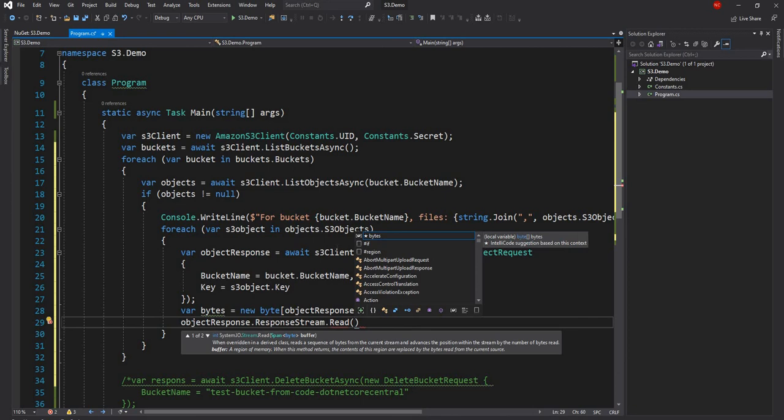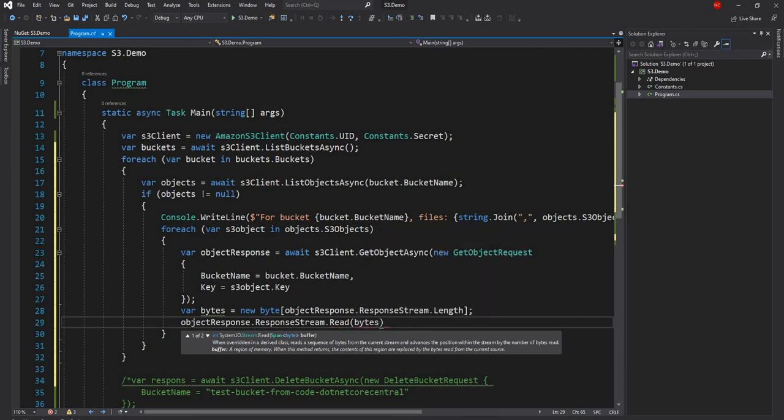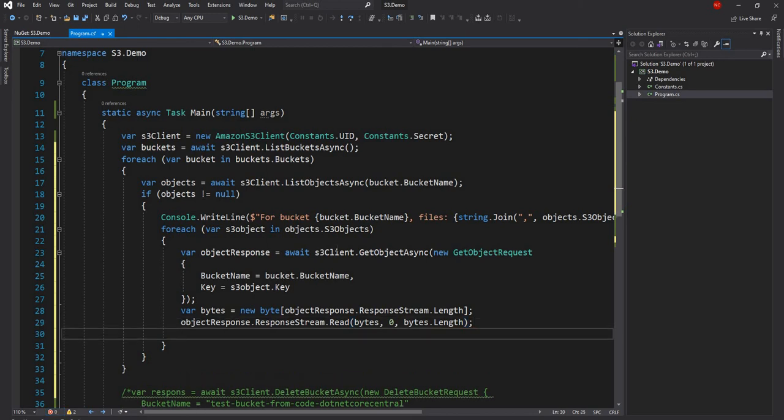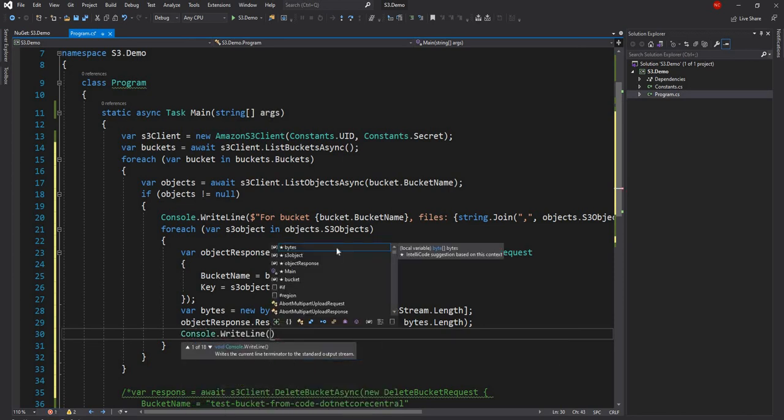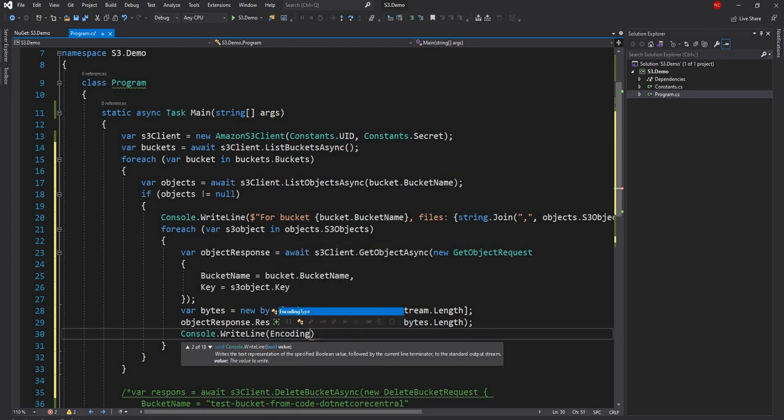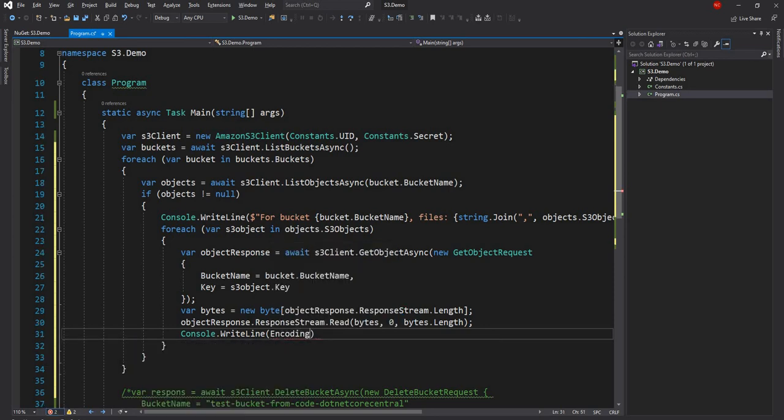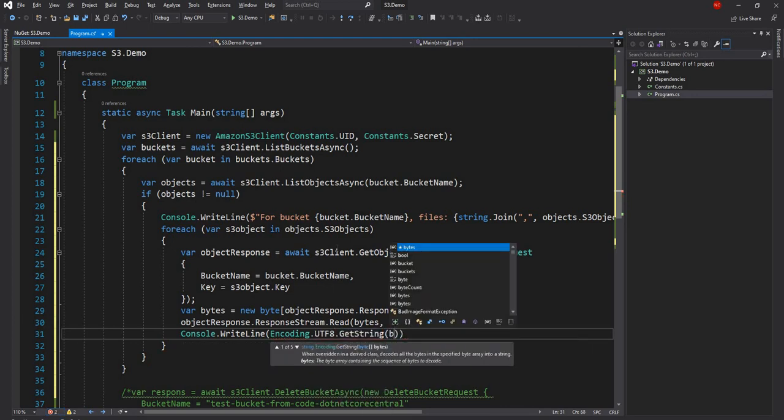For the buffer I'm going to give the bytes, the offset is 0, and the length is bytes dot length. Once this has been read, we can say console dot write line, and here we can use encoding, which is part of system.text dot utf8 dot get string, and we can pass the byte array here.